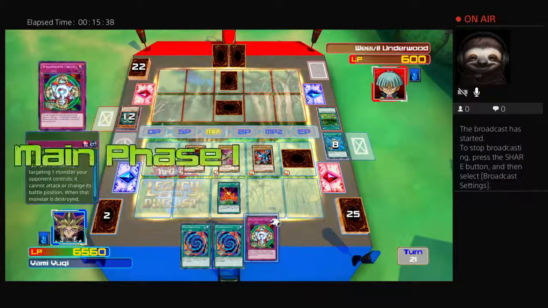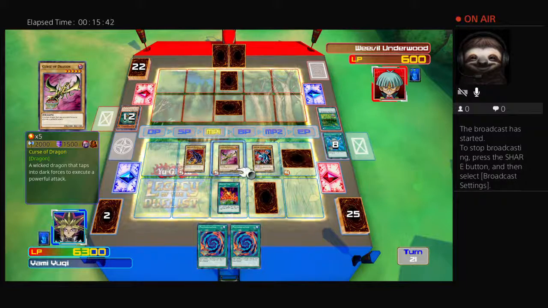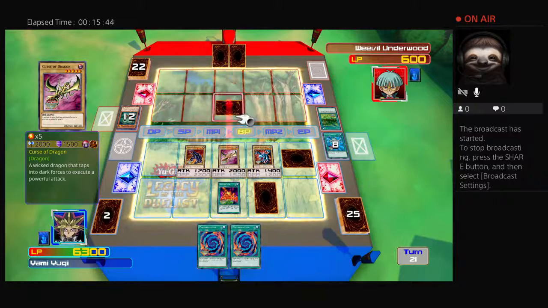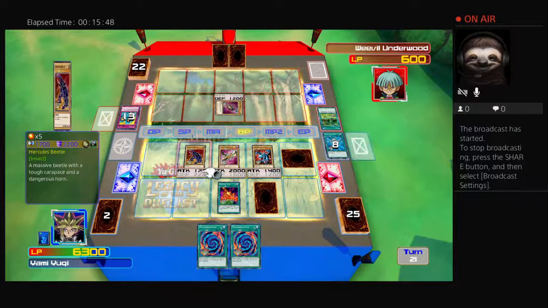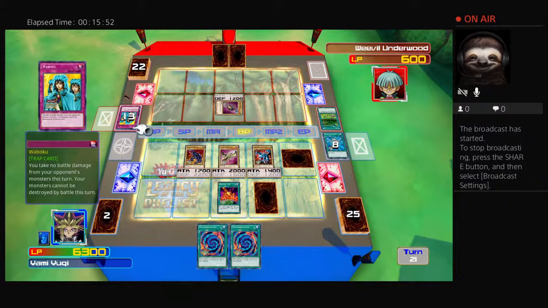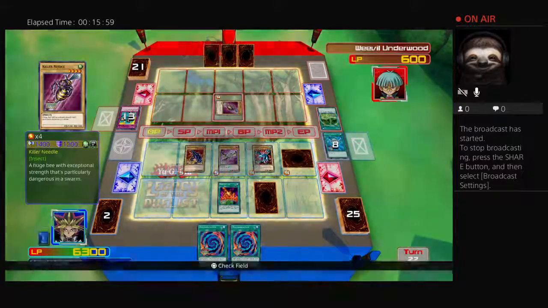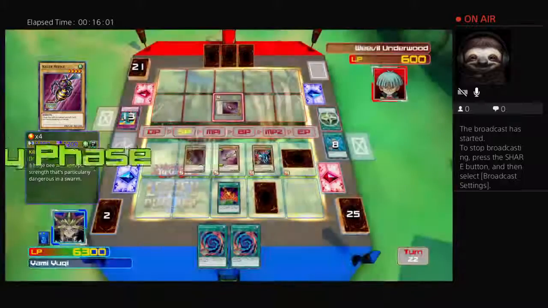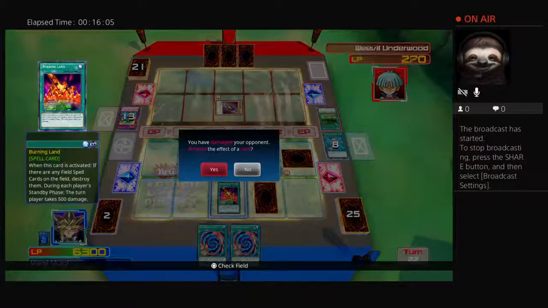Spellbinding Circle. I'm going to take 500. I'm going to go ahead and set that down for contingency plans. And now I'll use Curse of Dragon to clear the field. Oh, boy. Okay. Yeah, so I can't destroy his monster. Okay. No, go ahead. Because I know he wants to get rid of that Killer Needle for something else, something stronger. There's that 500.